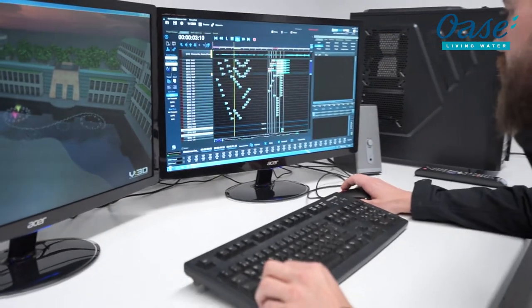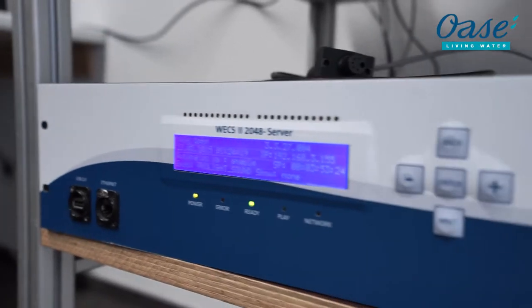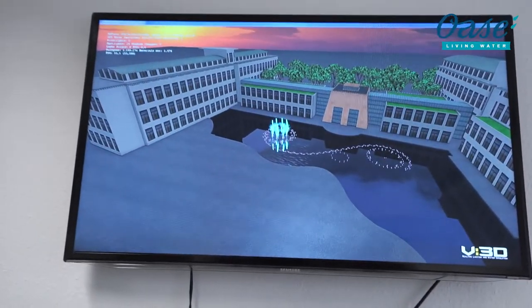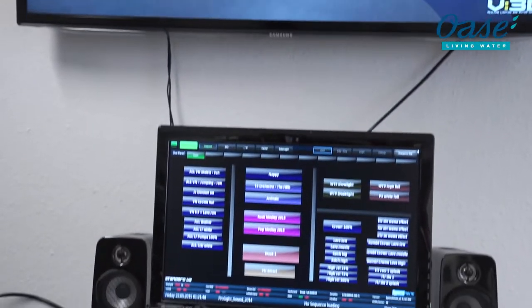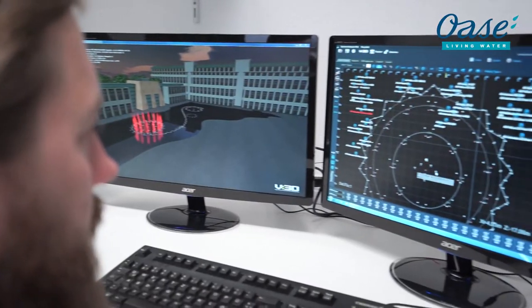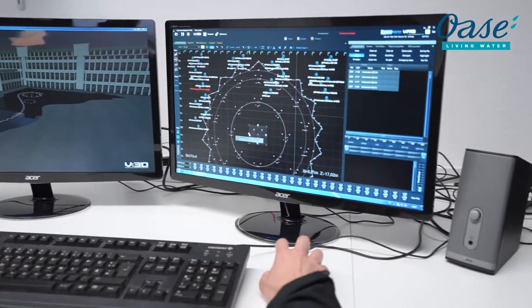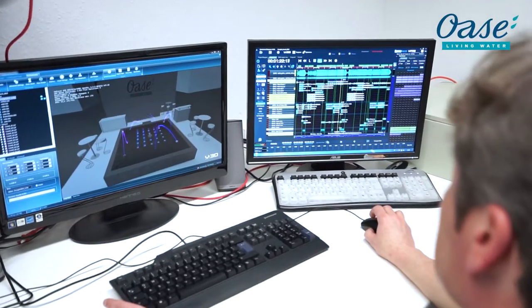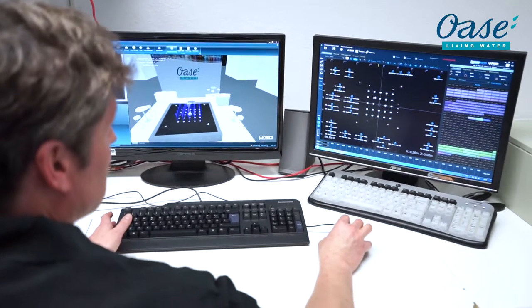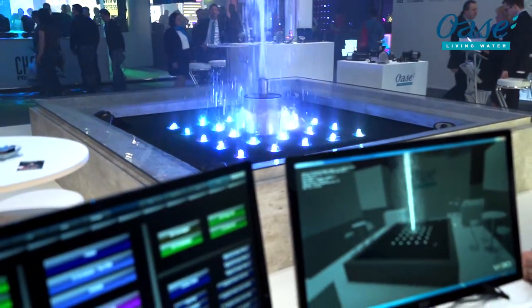The Development Department of OWASA. At modern CAD and simulation workplaces, ideas take shape. Powerful computers are used to construct complex solutions tailored to the last detail, to visualize three-dimensionally and to simulate their function, so our engineers can make optimizations and modifications even before the first prototype is created.